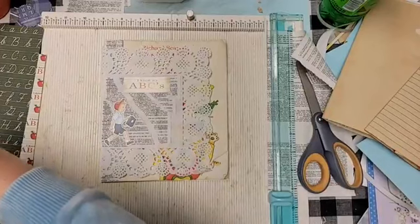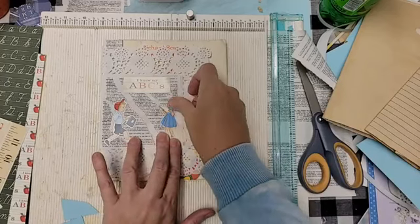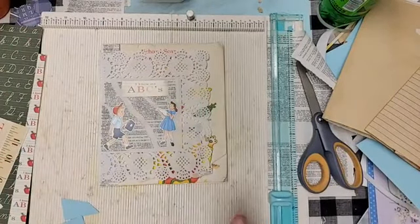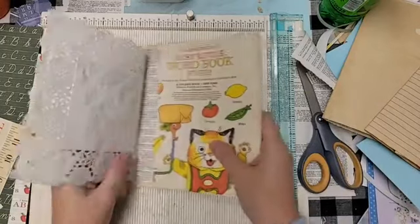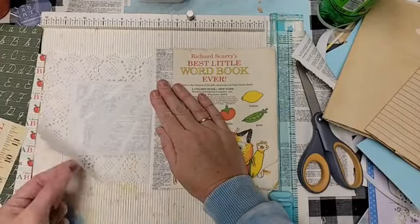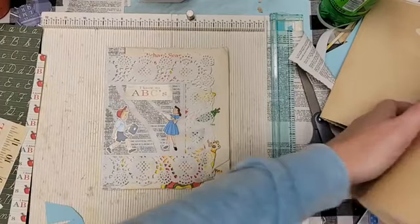And then I have a little girl to also go off to the side here. And that just, see? Yep, you can use stamps. You can use whatever you want. You can coffee dye your white paper as well. So now on this side, I'm leaving this part alone because then it leaves a place for journaling. But now this is going to be, as soon as I open my book, the first thing that you're going to see. So what do I want to add next?